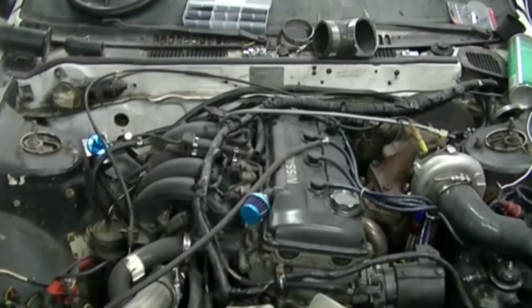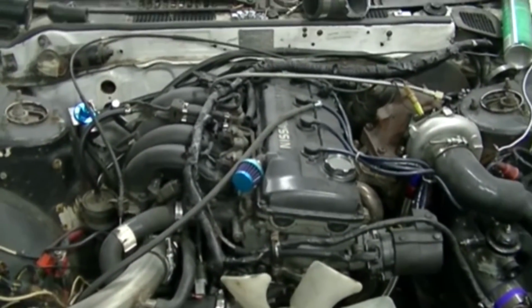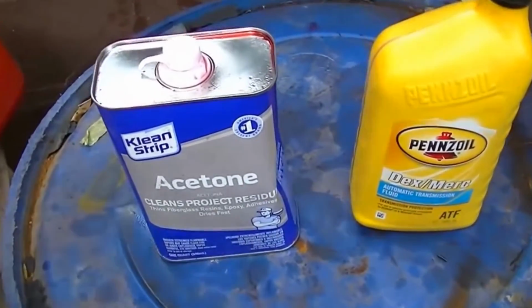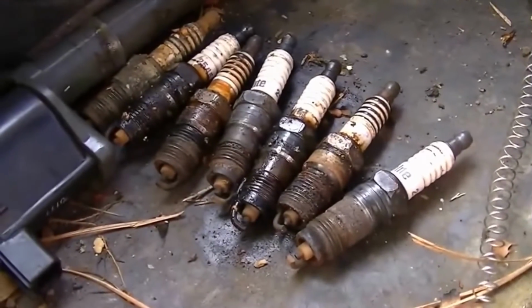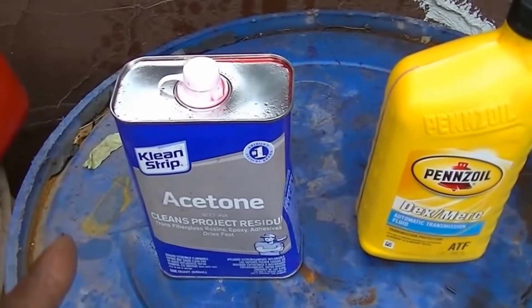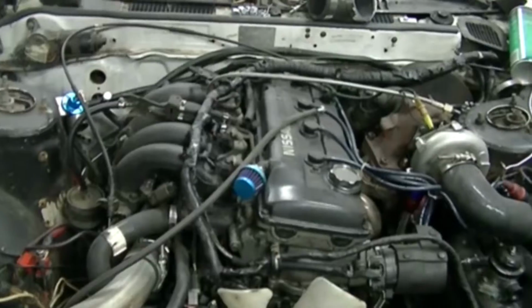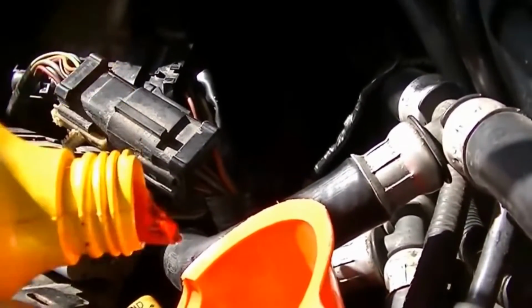And I'm like, you know what? Let me just see if the engine can be unseized. So first I went to the Home Depot, got some acetone, some ATF. Then I took the plugs out. Then I mixed the two things together, acetone and some ATF, and put it in. How much does it take to fill up a cylinder?